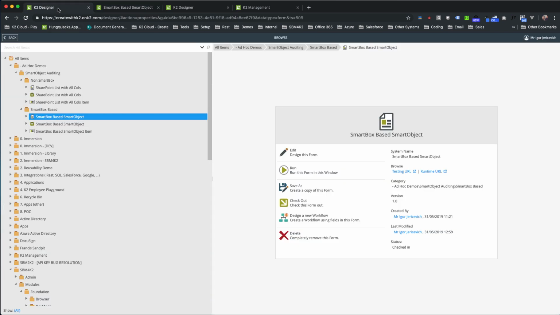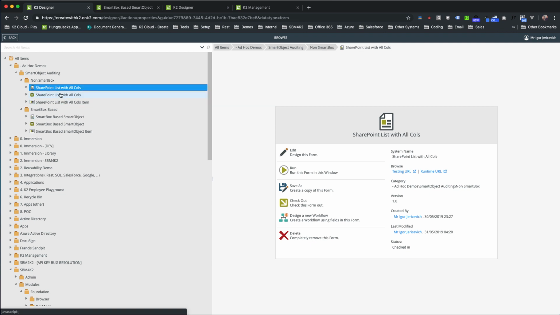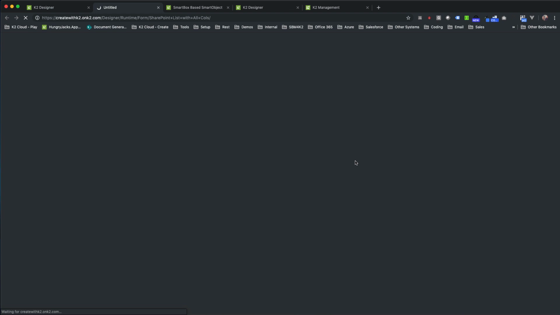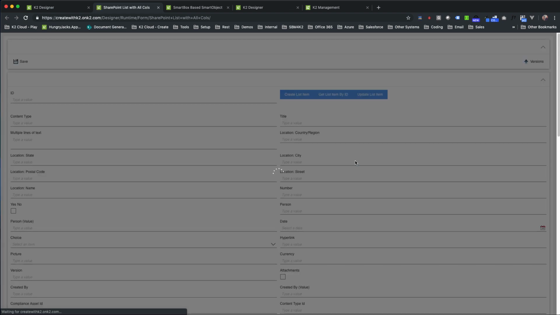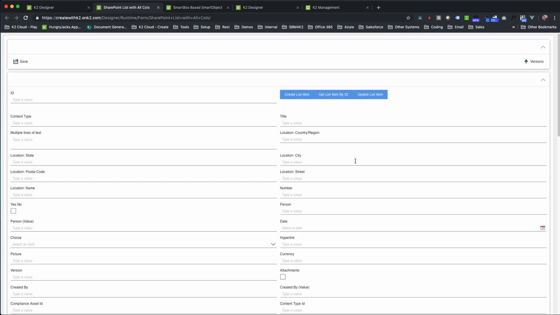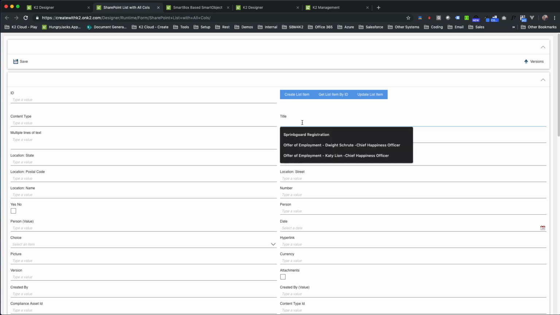Alright, so let me go a little bit behind the scenes now and show you a little bit more. Here's another example that I've created. This particular example is built using SharePoint, so I just wanted to do one with a different backend than SmartBox. So this is one here using SharePoint as a backend repository. Just in the same way, this one here I'm not using our styling, that's why it looks a bit different. But what we're going to do here is let's go and create a new list item.